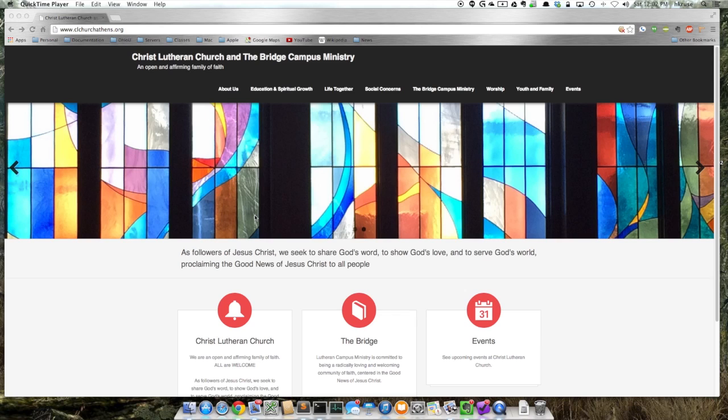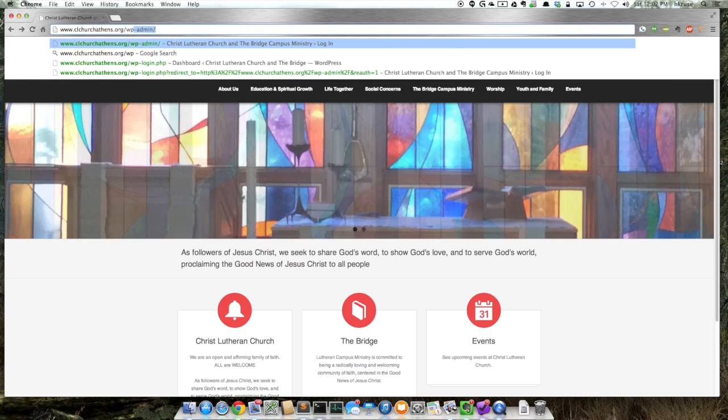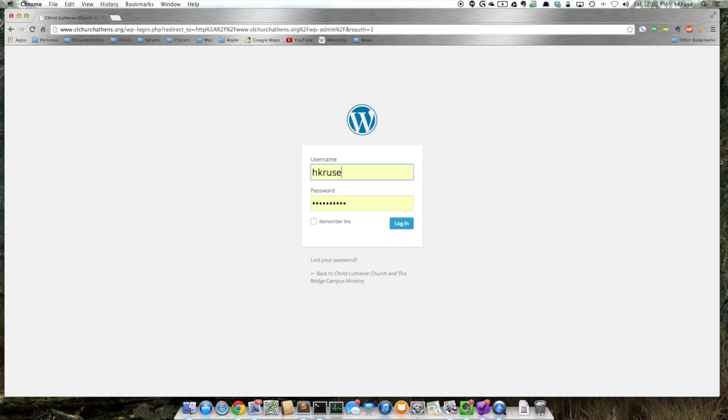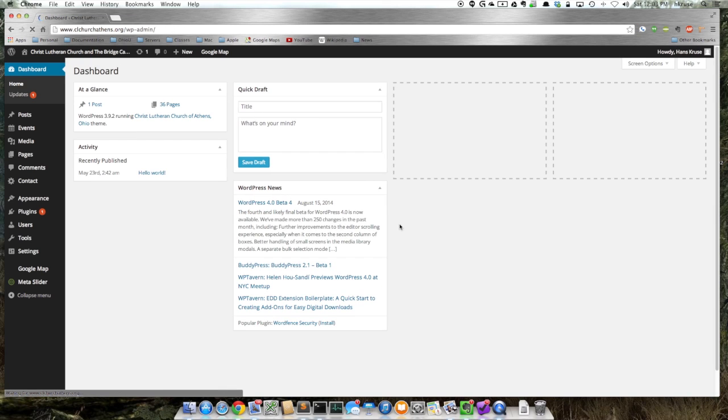Let's start on the website the way a visitor would see it, and that's in front of us here. Since we want to edit the site, we're going to go to a sub-page called WP-admin. When you do that, you'll get a chance to log in. You can see here I've already have my credentials filled in. So let's log in, and we'll get to a very different site.